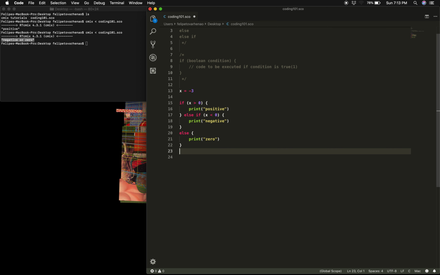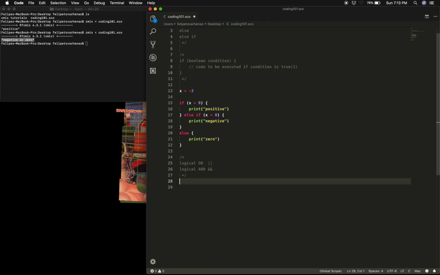The two logical operators that we can use are the logical OR, which is the following syntax, and the logical AND, which is this one.